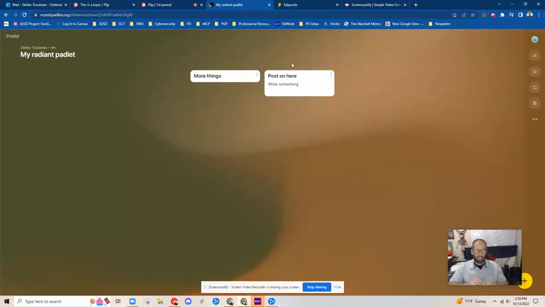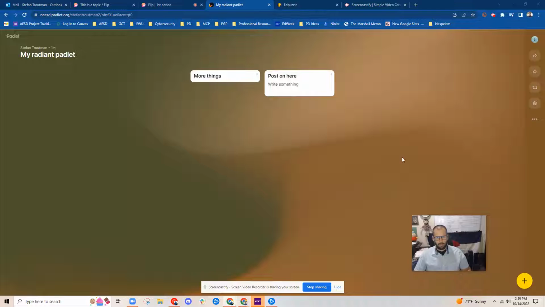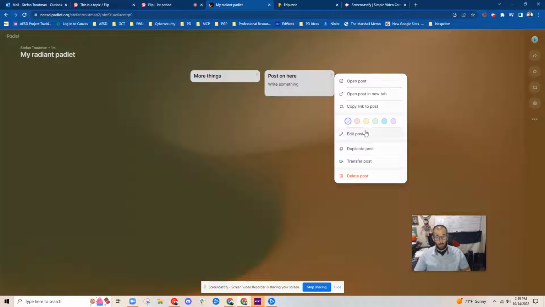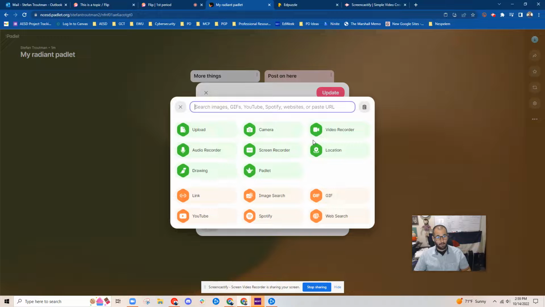You can organize them by shelves, you can do maps, you can do timelines, you can do grids where things can be moved and linked. So there's all different ways you can do that. But one of the cool things about Padlet is you can respond to each other, you can edit your different posts, you can change the color in these things, or you can submit in a variety of ways.